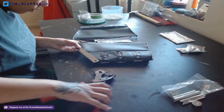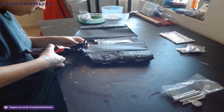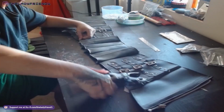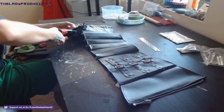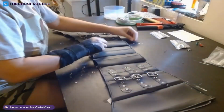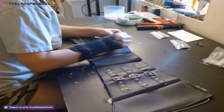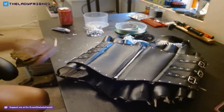Now there are these tiny little silver rivets that I did about 1 inch apart each along the entire top and bottom trim of the waist cincher. So I'm going to start punching all of my holes as I measure as well, though, to make sure they're lined up properly, and then I'm going to use my little anvil set to hammer in these rivets. And then you're finished. You'll wear it by putting the corset on first and wearing the waist cincher over that.